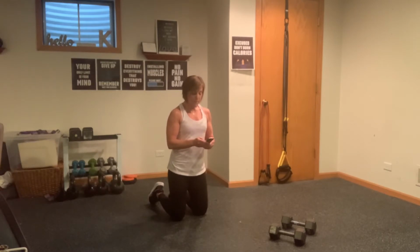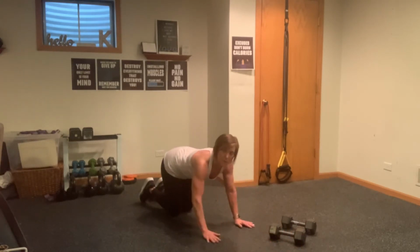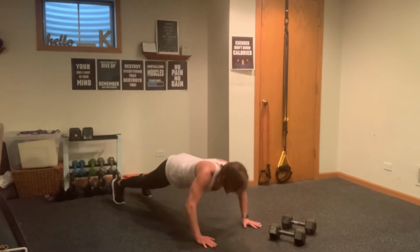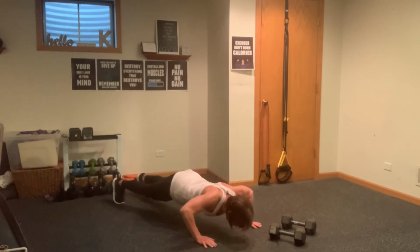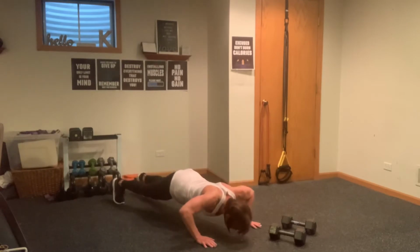I want you to give me the best push-ups you can, guys. All right, we've got 4 minutes with a 10 second countdown. All right, I'm gonna put this up here. Best push-ups you can give me, guys. Core strong, booty tucked down. Here we go, 10. 7, 6, neck long, 5, 4, 3, 2, and 1.